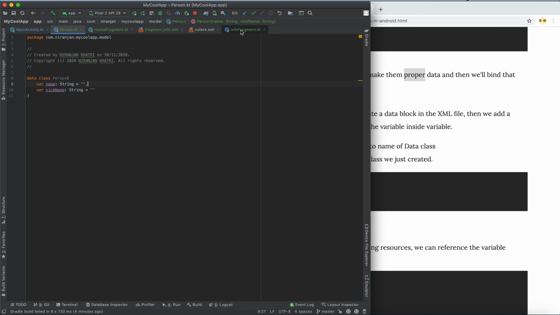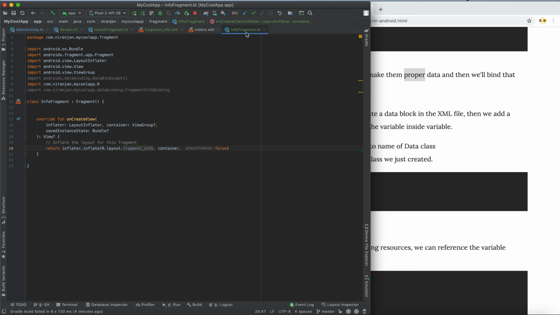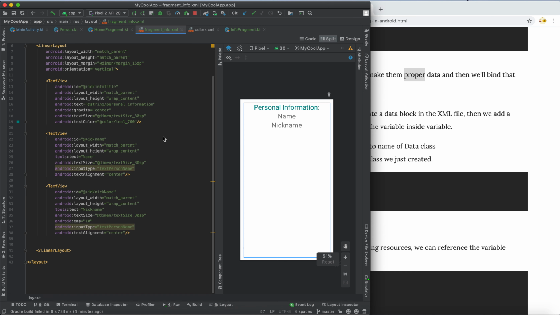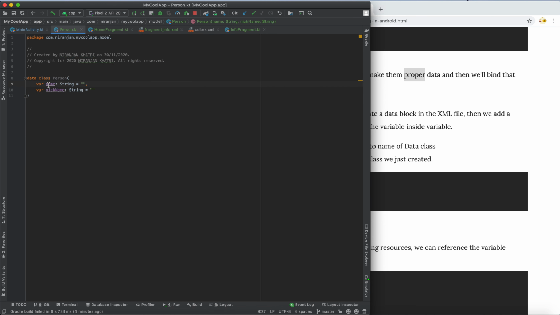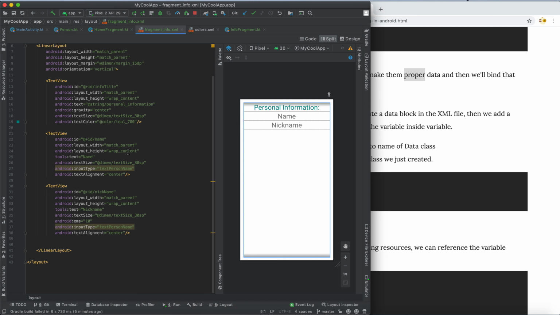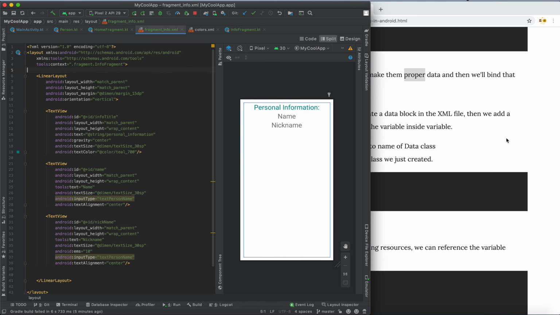I have an info fragment which inflates this layout, a simple layout having personal information, name and nickname. I'm binding this data, name and nickname, directly to the layout. How can we do that?